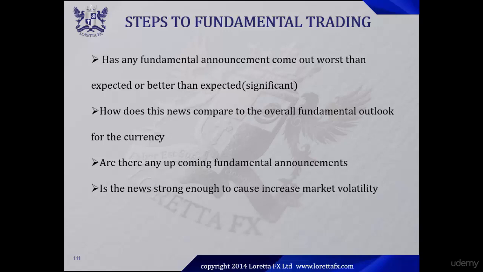expected? If there's news driving the market, you have to always ask yourself, how is this news compared to the overall fundamental outlook of the currency? For example, if we're trading the Australian dollar and the overall outlook for the currency is bearish because, say for instance, they have had talks about decreasing interest rates, which means the overall fundamental outlook for the currency is bearish, and then we get bad CPI data, then this agrees with the overall fundamental outlook, and this would be an excellent opportunity to sell the Australian dollar.